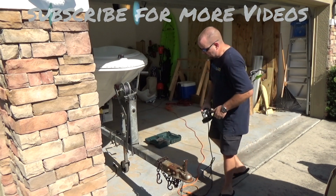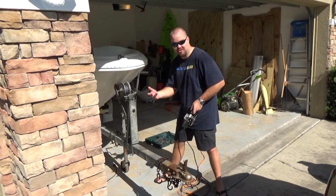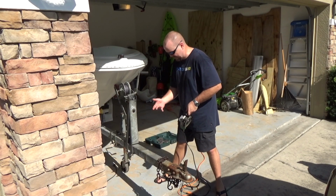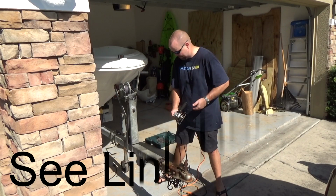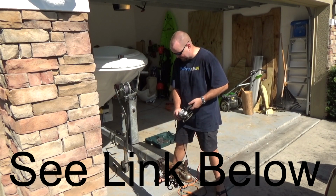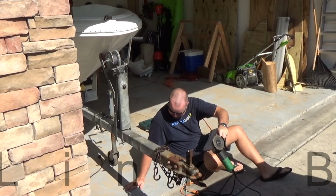Okay, if you see here, I've already got a line all the way around it. I used the grinder to cut my line, and now I'm just going to finish cutting. It's going to be fun. Let's see, I'm going to start on the bottom.